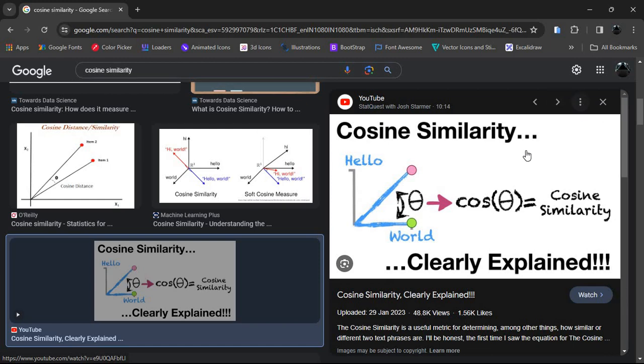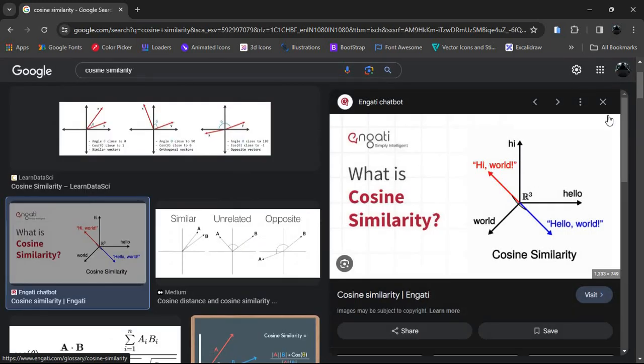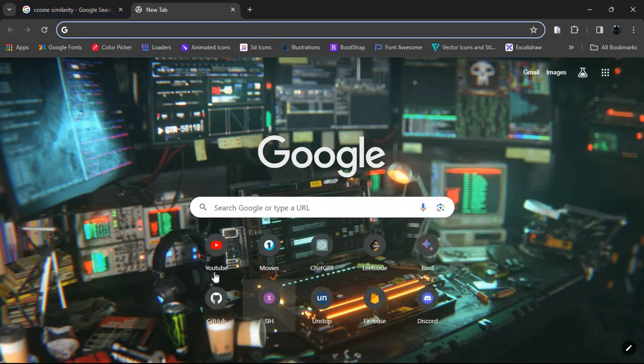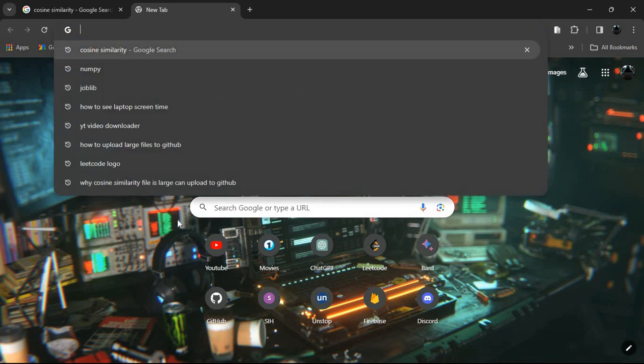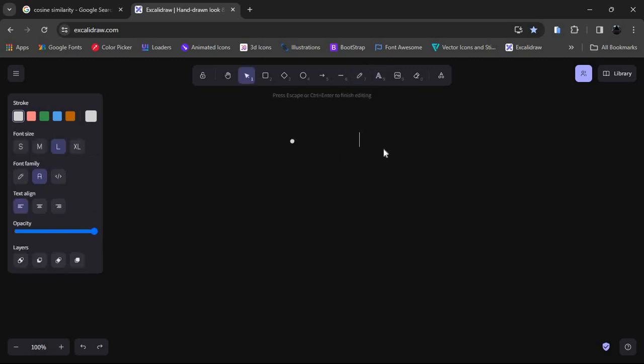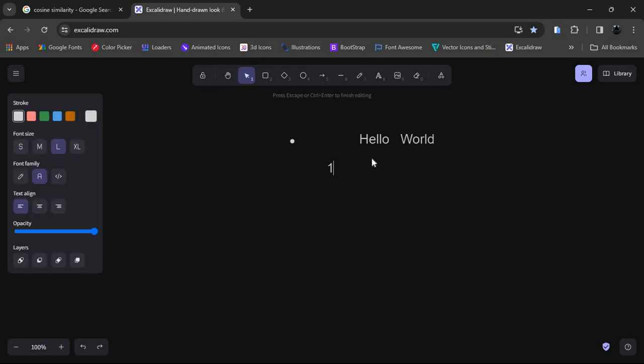So for example, there are two sentences, hello world and hello. We just have to create a table like this. Let me show you. There is an Excel row. Suppose this is hello and this is world, and this is sentence 1 and this is sentence 2.